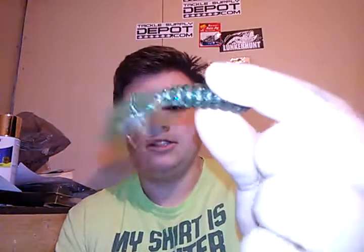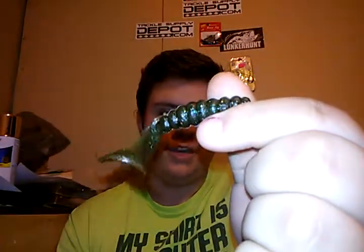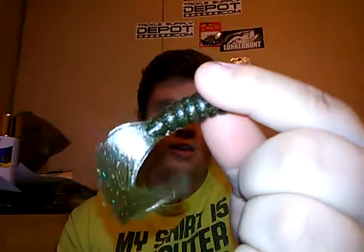Next bait is a bait that you could use for walleye. You could probably use it for small pike. You could use it for smallmouth, largemouth. Crappie will hit this. Bass will hit this. Just about anything will hit this bait, and that is a 3-inch grub. This is a Doc Sewer Company 3-inch grub. Green Pumpkin Magic is the color on this one. Just plain old jig head and just slow roll it. That's pretty much what I do.